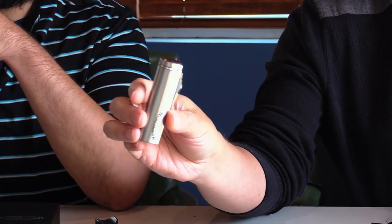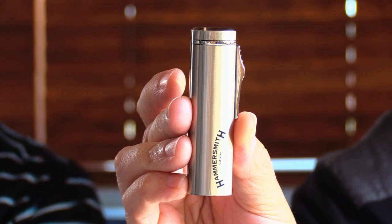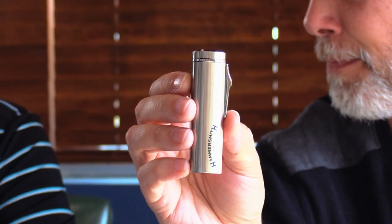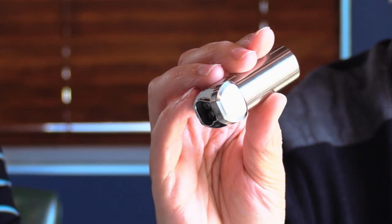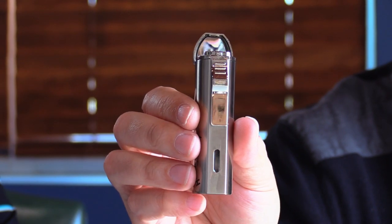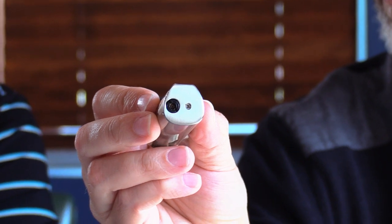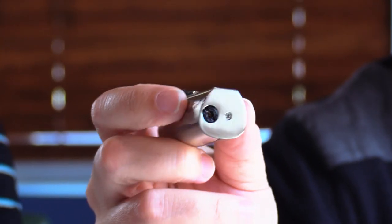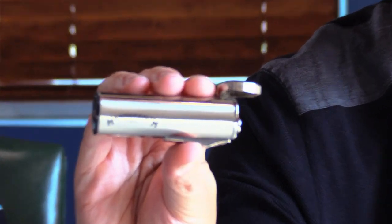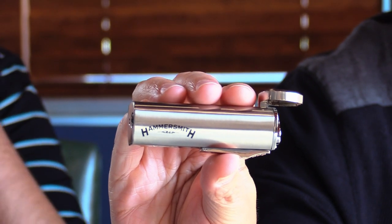Alright, let's check out this next lighter. It's shiny — isn't it? Pretty. I'm going to get my fingerprints all over it, so if you order this specific lighter, you'll have my fingerprints on it. That costs extra. Now this one — we got a little window there. It's not quite as easy to see as the other lighter; we got a fluid window right here, a little smaller. You can tell it needs to be refilled. On the bottom, it is a screwdriver adjust — a little less convenient, but also elegant. This one's pretty and easy to use. Look at the side where it says Hammersmith. Is it upside down? It is. That is pretty looking.